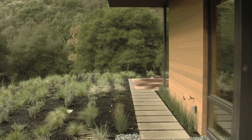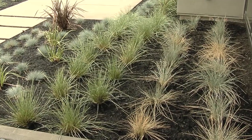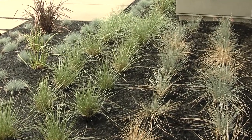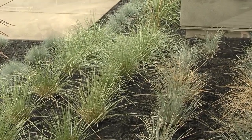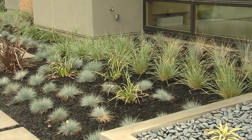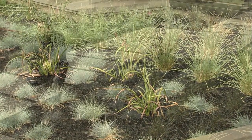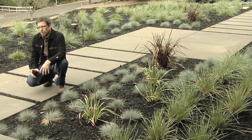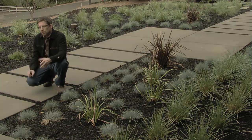On here we have several different species of grasses: we have the blue oak grass, the Atlas fescue, and the Elijah blue small fescue, interspersed with some kangaroo paws which, when they're blooming seasonally, will be quite interesting and will really play off the modern architecture. In addition to that, we've spotted a few upright manzanitas which over time will become sculptural elements. We also have dotted throughout a red formium which will have a sort of firework effect — a nice emphatic point at various junctions in the path.